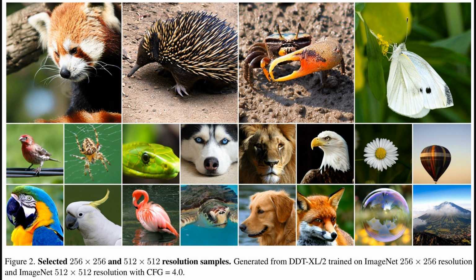And they're really quite detailed, from the red panda to the butterfly and even the landscape. These were generated with CFG, or classifier-free guidance, set to 4.0. Classifier-free guidance is a technique that helps improve the quality and relevance of generated images by steering the generation process without needing an extra classifier model.